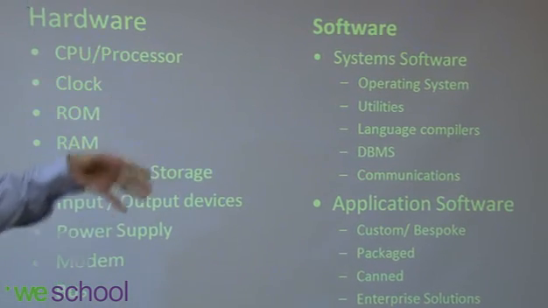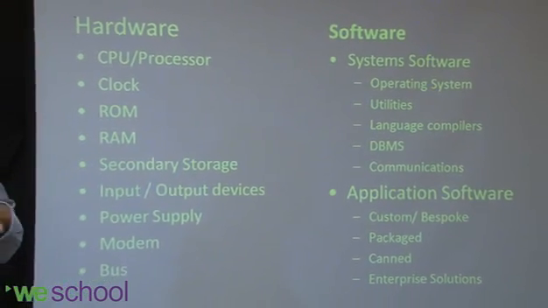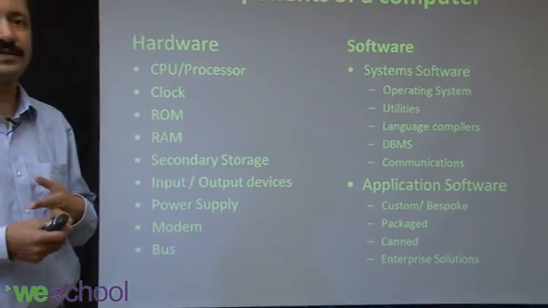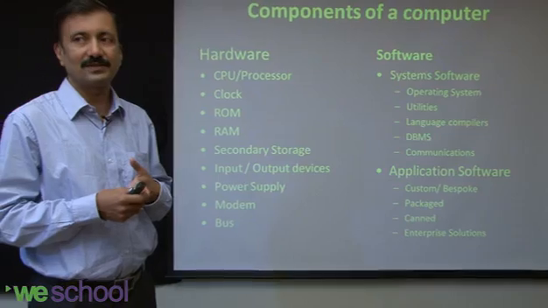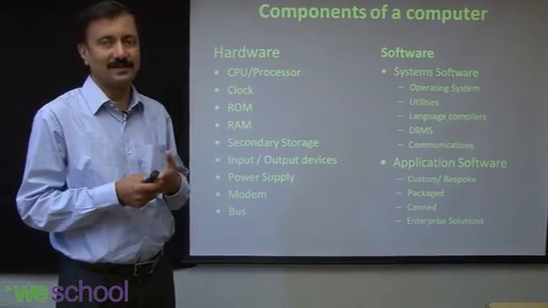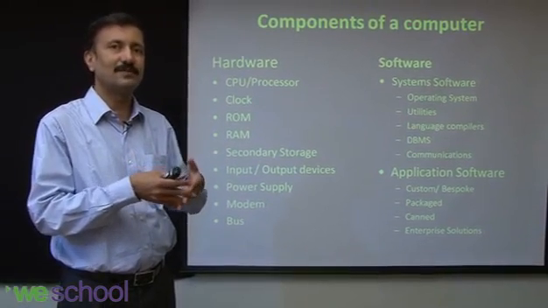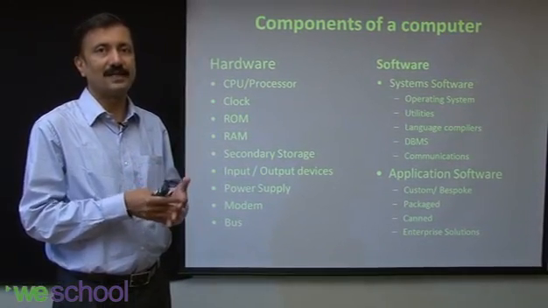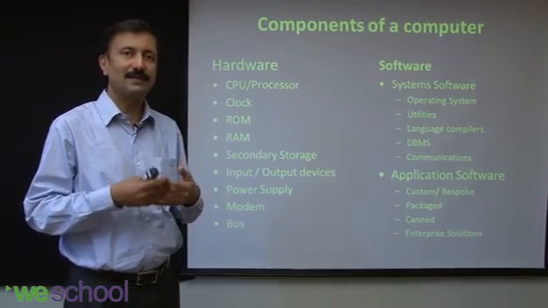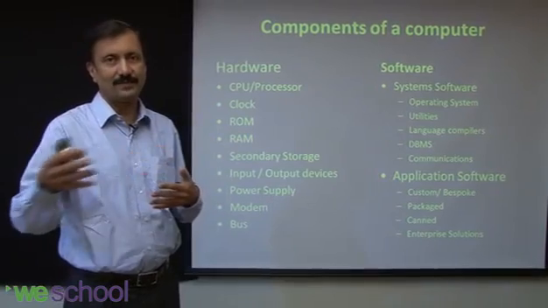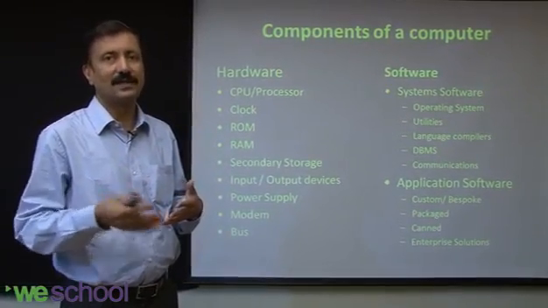On the software side, you have two broad categories of software. One, system software, and two, application software. Generally, a common sense definition of these could be system software is software which you and I generally can't write. So you need technical people, and many a time the software is closely associated with the machine itself, and it's designed for that machine. On the other hand, application software is something which makes the machine more usable from the standpoint of various business applications, various applications in real life.